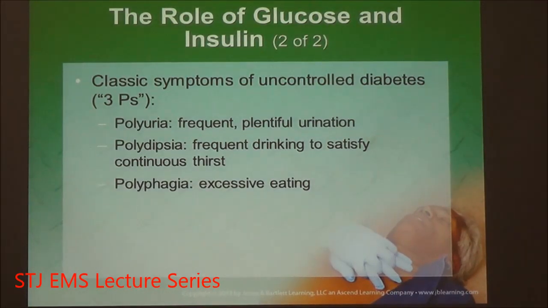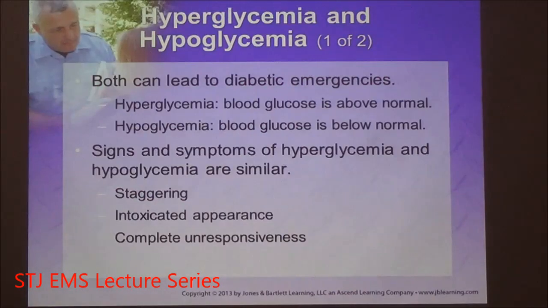They're very thirsty. In addition, the body is under the impression that it's starving because it wants sugar. Ultimately, it wants to undergo aerobic metabolism. This whole burning fat thing with ketone response and waste product is a secondary system. It's a part of the starvation process. So they're going to want to eat more, and that's where you get the polyphagia.